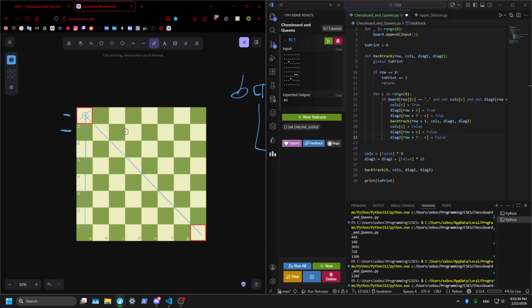Here. We place one. Set the column to true. Set the diagonals to true. And we go to the next.